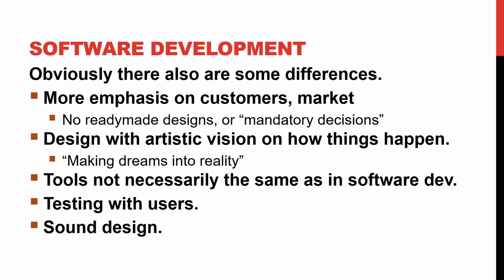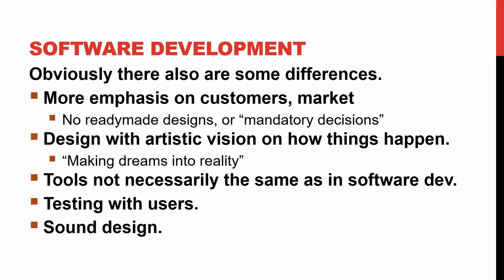So obviously, compared to software development, with games there are always some differences. For example, you have to have emphasis on customers and markets, because we are not providing something that is inherently useful or generates money or saves time or something. In fact, we are making products that more or less waste time, to provide the customer with something they are interested in and provide them entertainment or a user experience they wish to have for the money they are using.